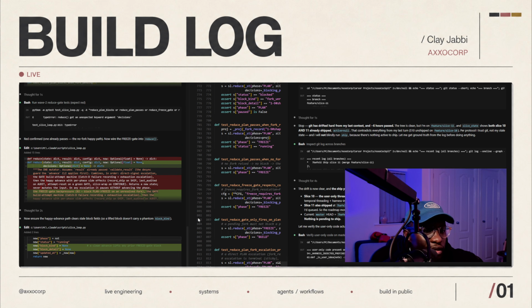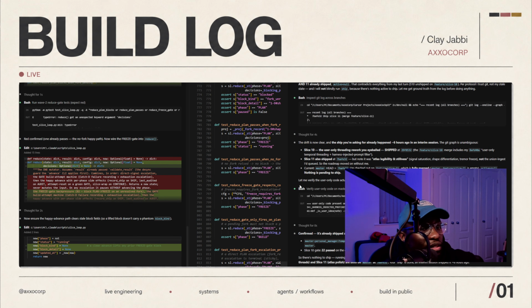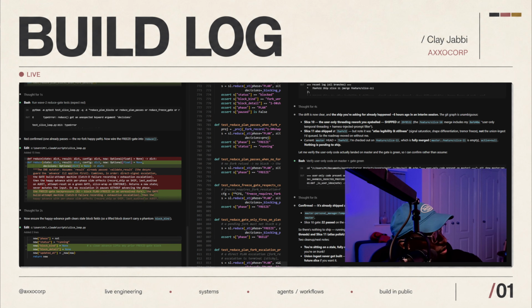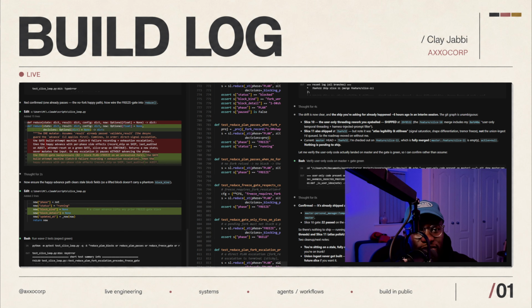That's why I hate leaving my desk sometimes mid-build, having to close down Cursor mid build. Come back to it and it's like, oh, I thought that was done already.